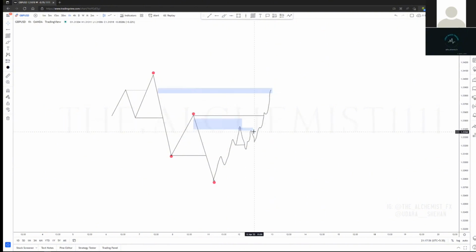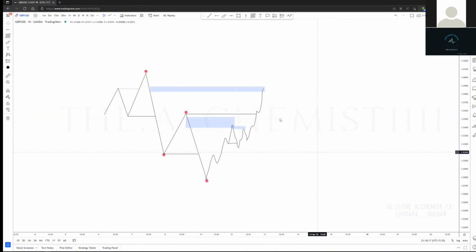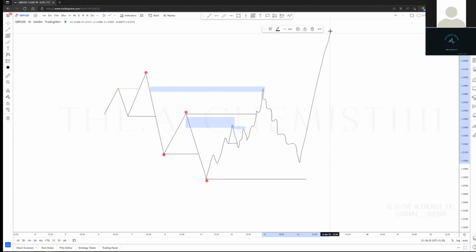Remember, if they want to go lower, they're going to induce buyers into the market first. Because why would they do that? Because only if someone buys, they will have their stop loss below a low. So now what they're doing is inducing buyers into the market, which means stop losses will get built up below these lows, and most importantly, below this low. Because now people are expecting a retracement back into this area and an expansion to the upside.